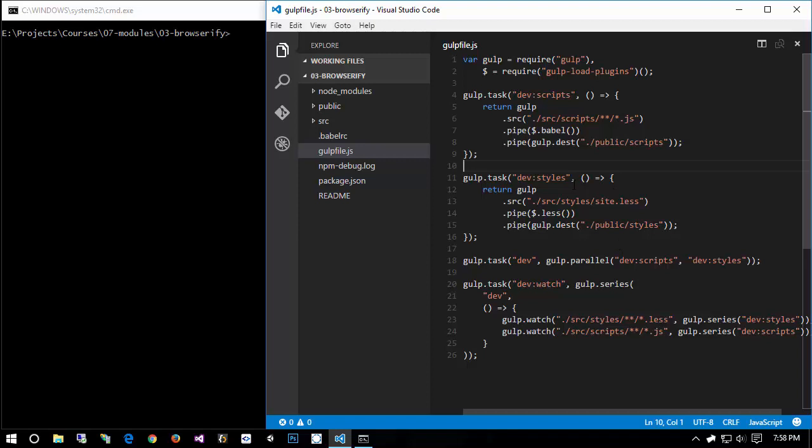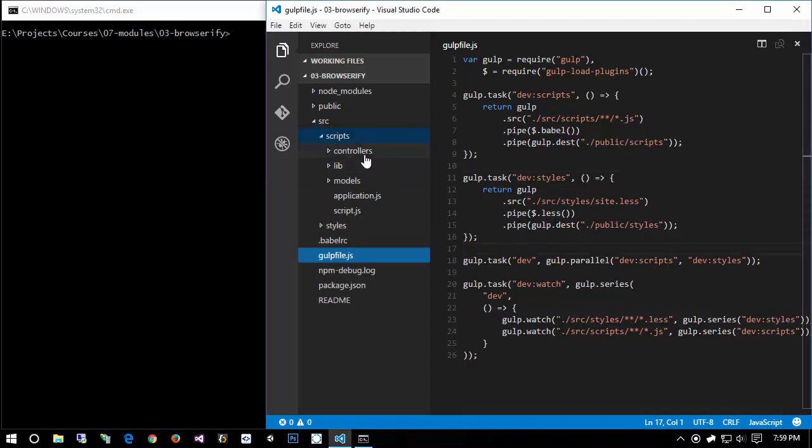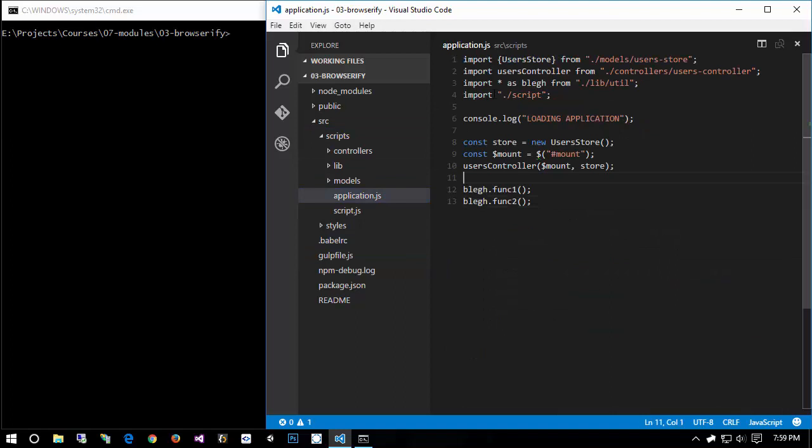So if you want to follow along, be sure to grab your example application, copy it to a new directory, and do an npm install to make sure you have all of your Node modules. Now, we will be using Babel to take all of our source scripts and turn them into CommonJS modules. Remember, we're using ES 2015 code for all of our scripts, and we want this application.js file to be bundled into a single bundle that we can load up into our page, like what we showed in the last video.